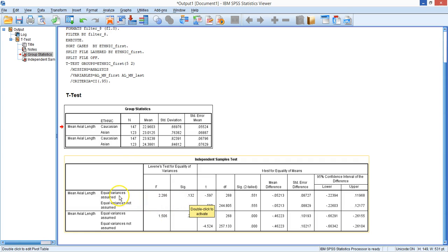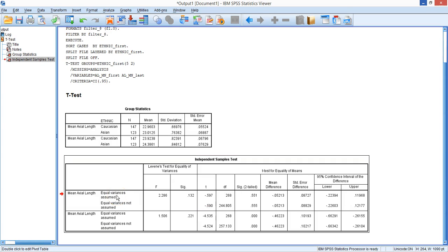And so we can say that equal variances are assumed because this null hypothesis is not rejected. And so we can use this line of the t-test. Now, if this was significant, then we would come down and use this second row down here. Equal variances are not assumed. But since they are going to be assumed, we passed our Levene's test. We're going to look at the top one.